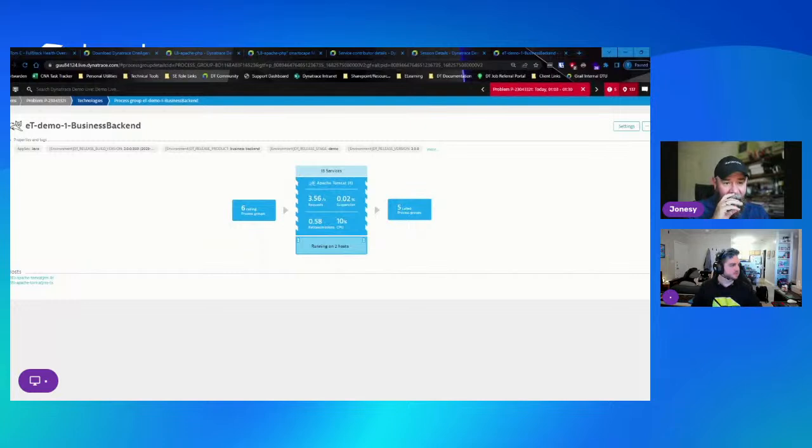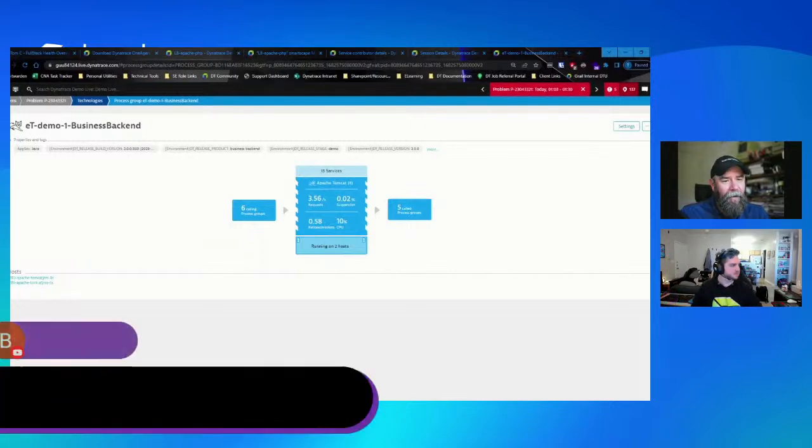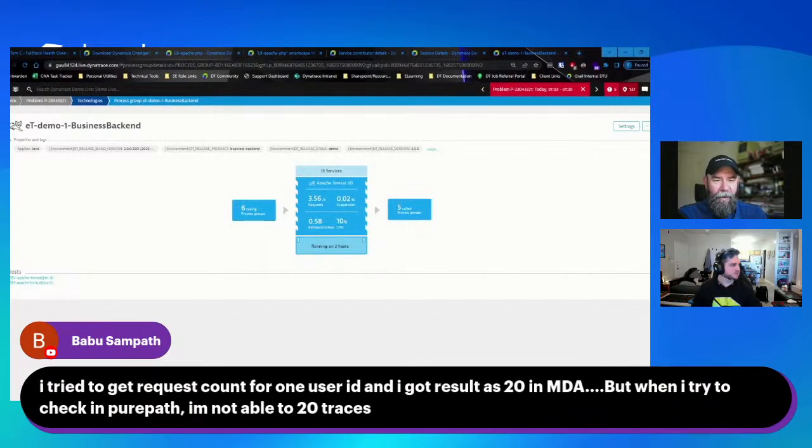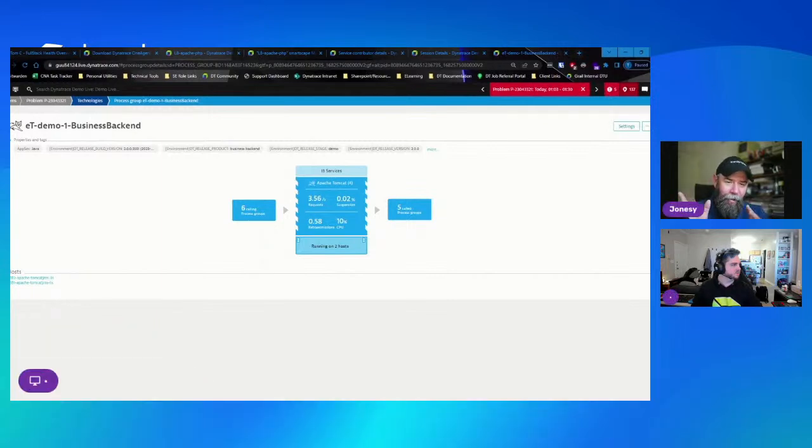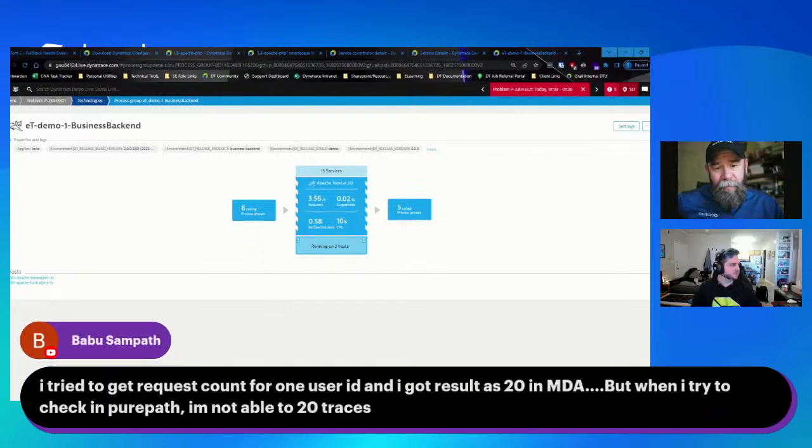So that's fabulous. There's another question here, but I think it's really specific to a use case. And this is one of those questions where I kind of wish I was looking at it myself before I went ahead and tried to answer it. What we can do is, let's do this. So here, someone was looking to get a request count off of one user ID. Tom, why don't you bring us into a user session?